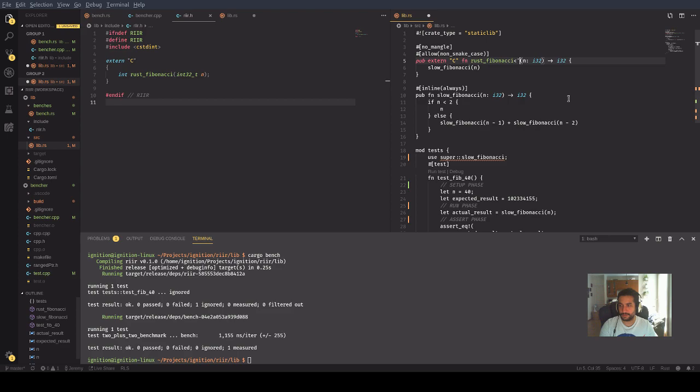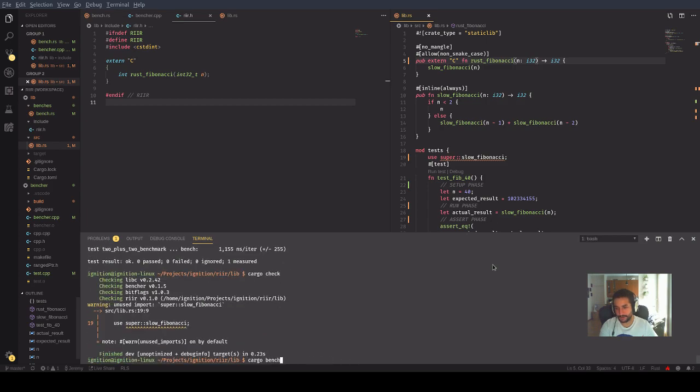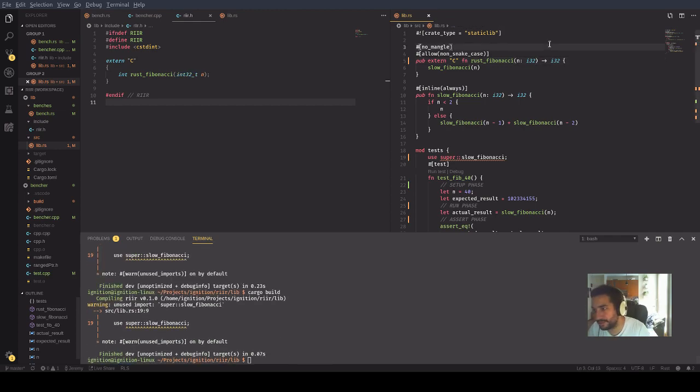There's one thing I need to know. Maybe it works without cargo check. How does it go? It seems to be working. I probably don't need the lifetime here. This is boilerplate from other code I've been using, which had to handle strings. And it was kind of harder. Maybe we'll dive into it later. So anyways, now we have a function that computes the Fibonacci sequence, and it has been exposed as something that can be called from anything that uses the C ABI.